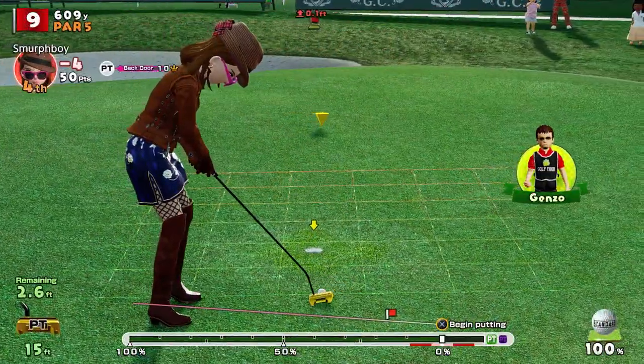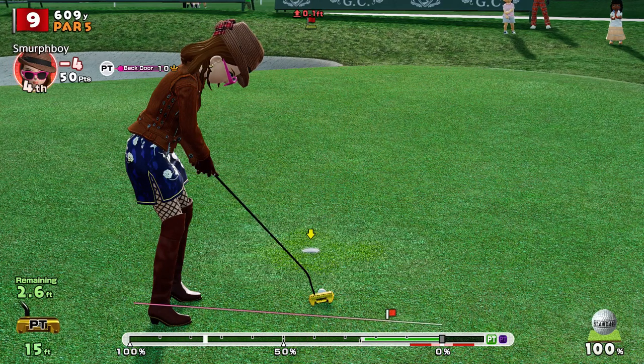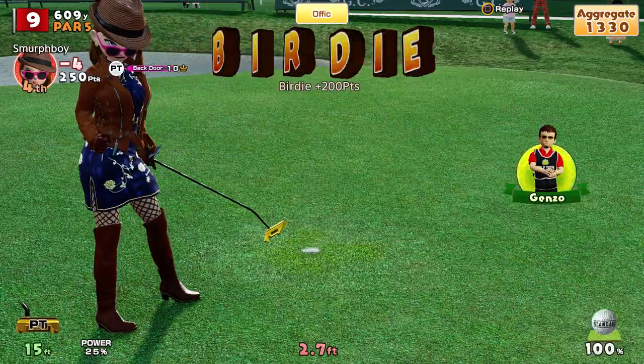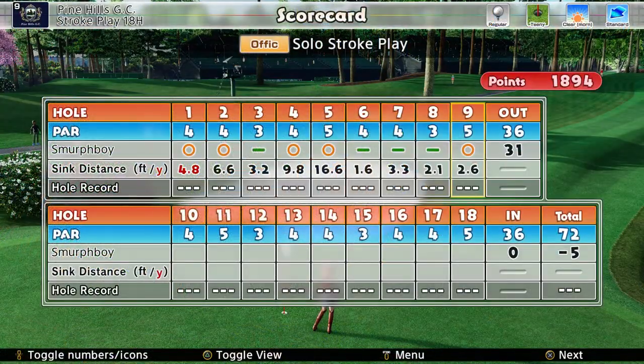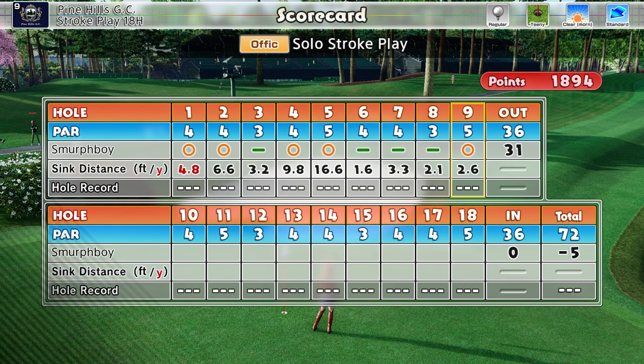So somehow I've got a birdie putt. We missed the fairway. We've been in a bunker, and we got a birdie putt. We would be fools to not take advantage. So 5 under for the first half. Teeny cups are challenging. Oh, got a 16-foot putt though. So the back nine to come. Let's see how we do.